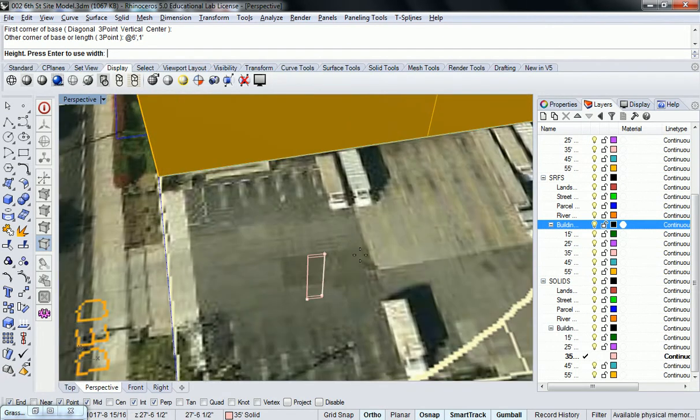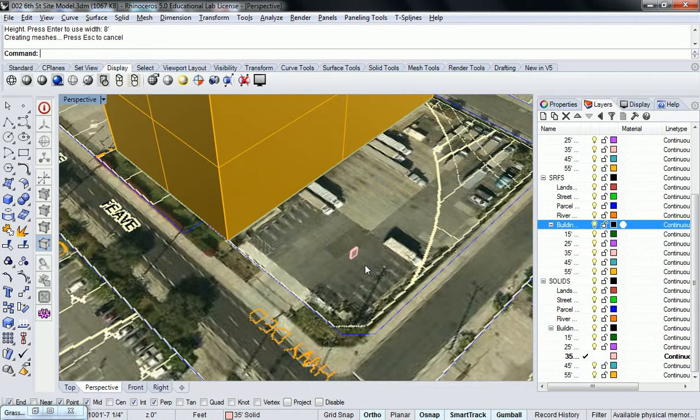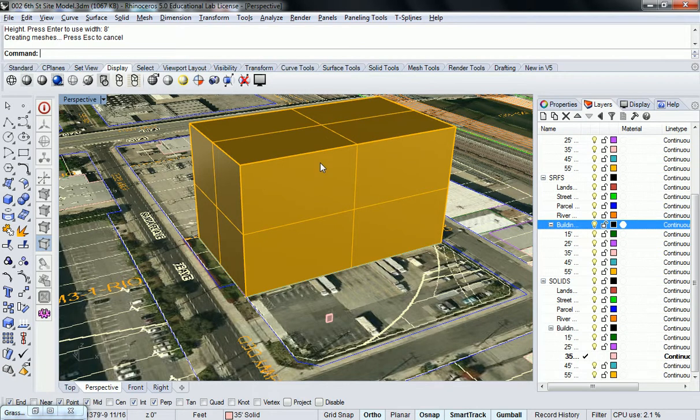So that's what I get. Then it asks me to establish the Z direction for how tall it's going to go, and I'll say 8 feet. So that's my 8-foot window on a very, very tall building.